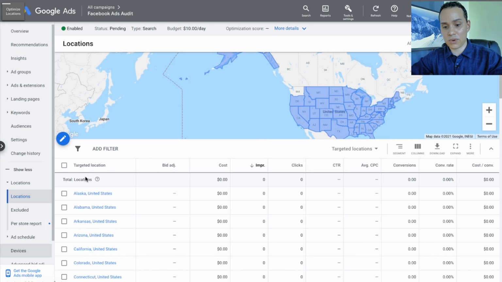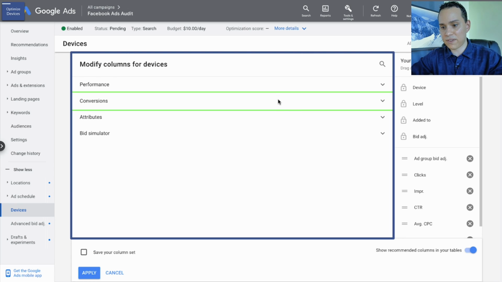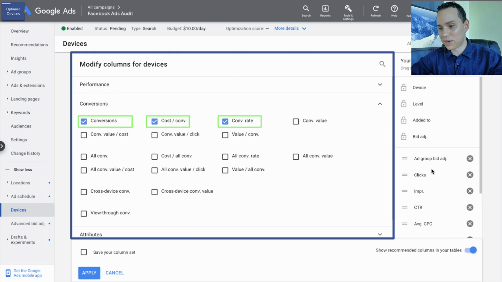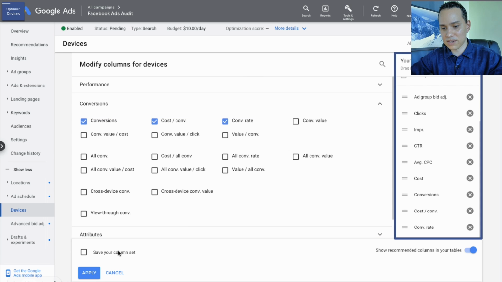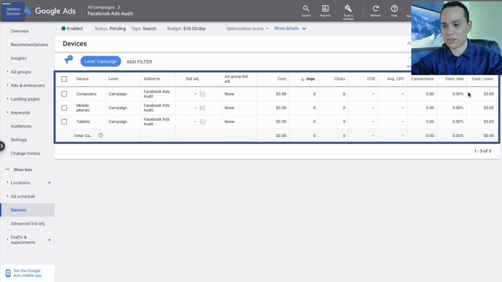Now, the next step is going to be devices. So we can come down here, click on devices, and of course we're going to edit our columns. I'll go way, way fast this time because you already know what we want to do here. So I'll go ahead and save our column set, save and apply. So we're just adding conversions. And so here what you're going to want to do is look at how many clicks and conversions you are getting in the context of the platform. So a common example, you'll come in here and you'll find for some reason tablets aren't converting very well.